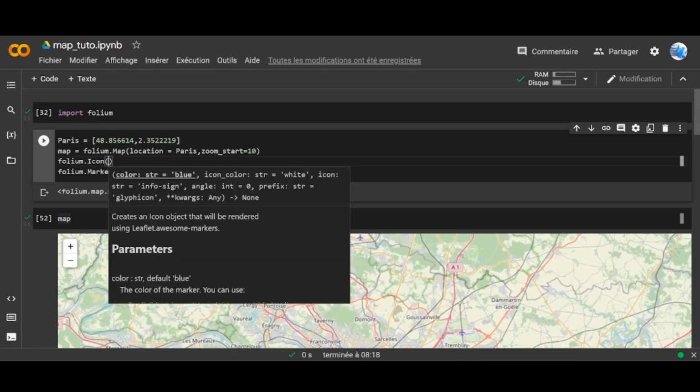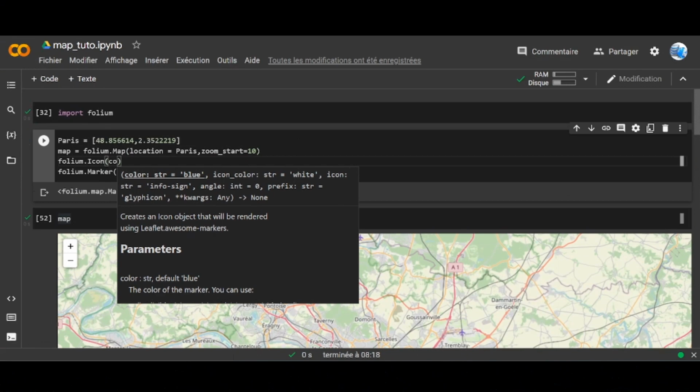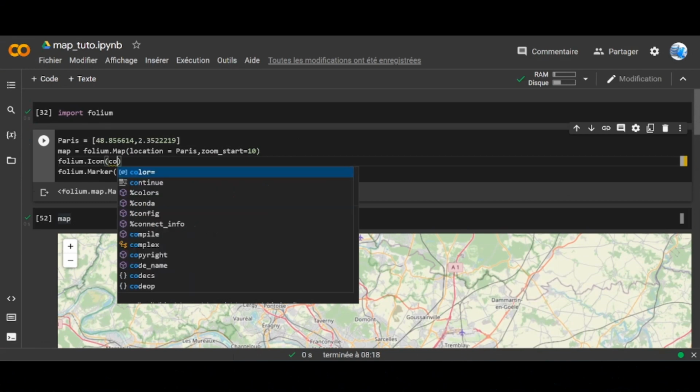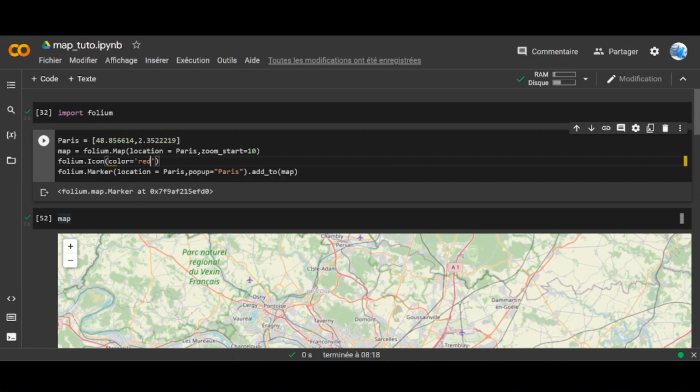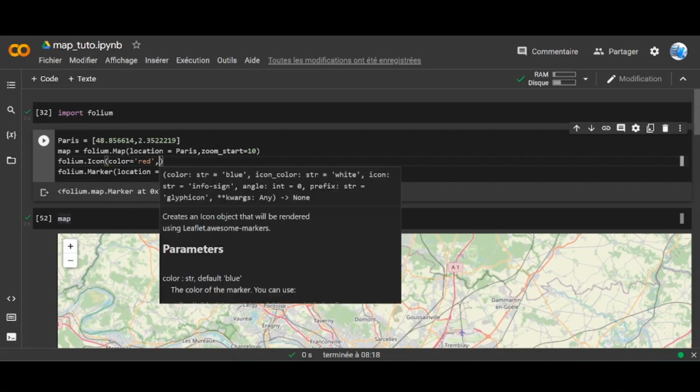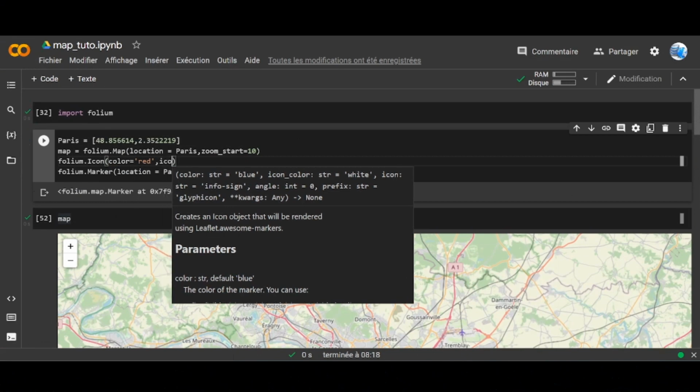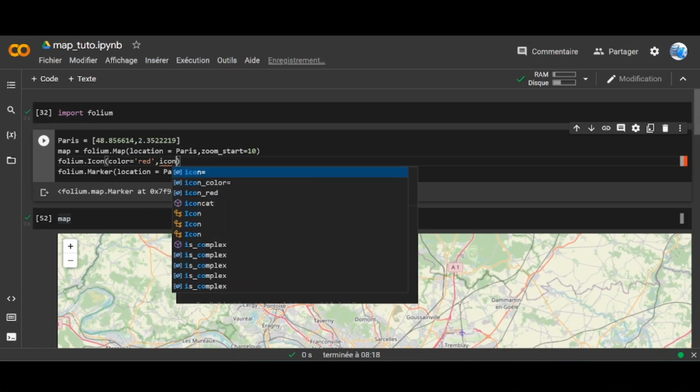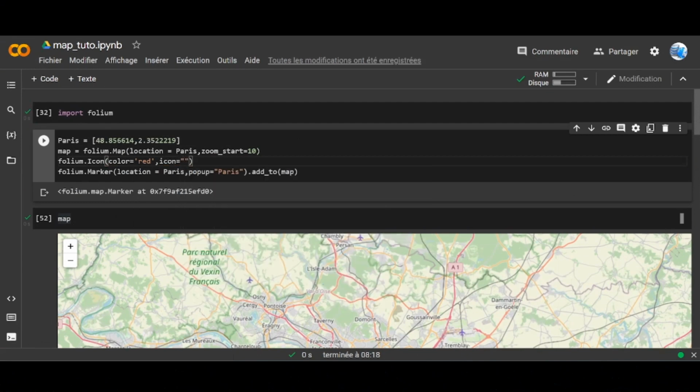We have to set the color of the marker, in this case red. And we have to give it a type. For this example, I'll use a marker with no signs. And we have to set it as a parameter in the Marker function.